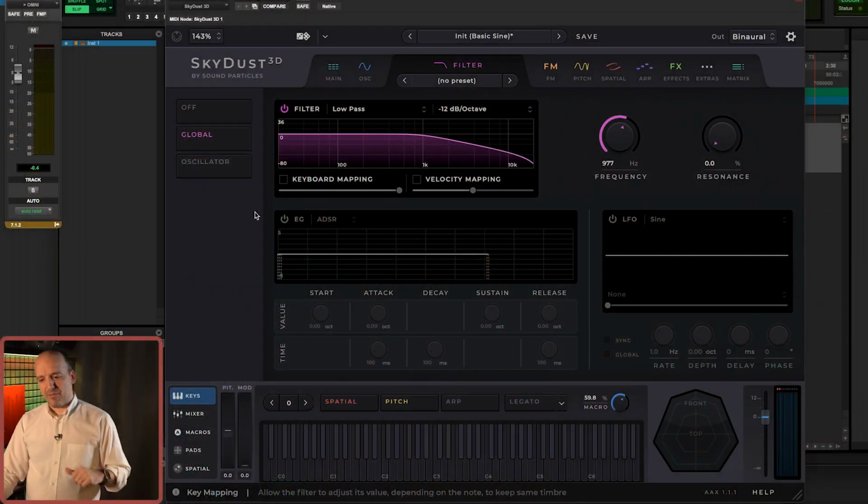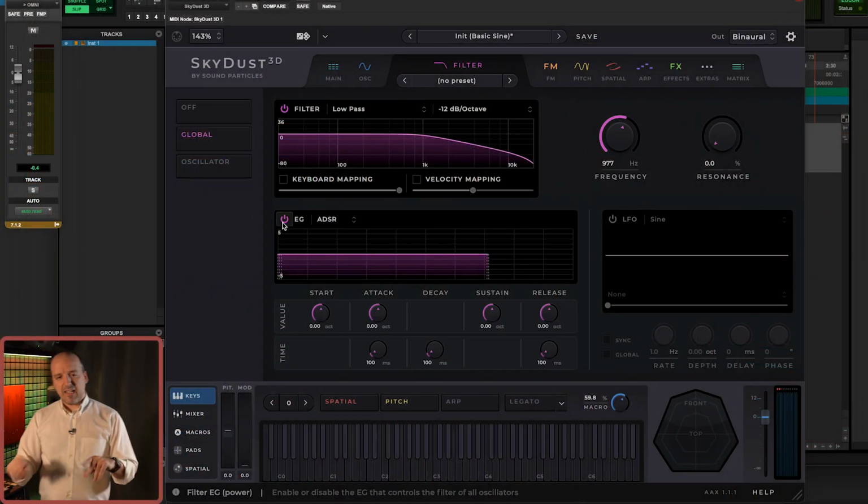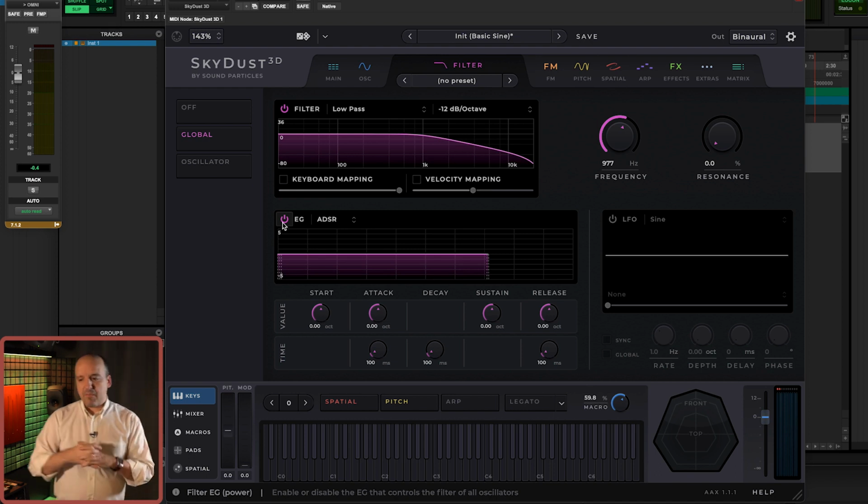Nonetheless, let's talk about envelope generators. As you can see, we know that the filter can shape the sound. You can say, I want more harmonics, less harmonics. But then we know that with envelope generators, you can change things through time. For instance, we've seen how to control the gain, and you want the sound to increase on the attack, then decay, then sustain, and then on release go back.